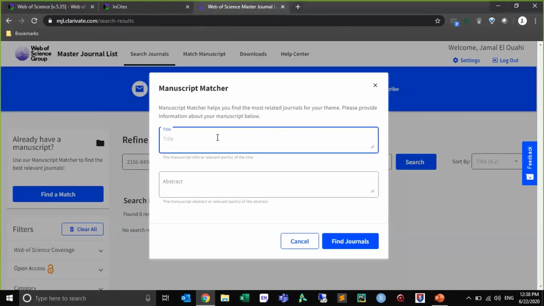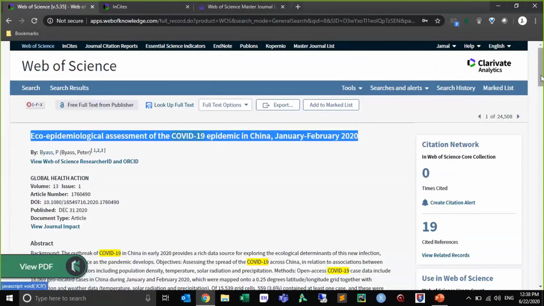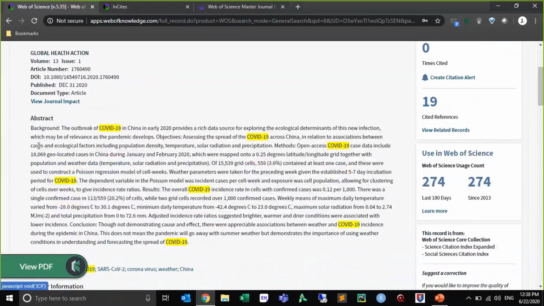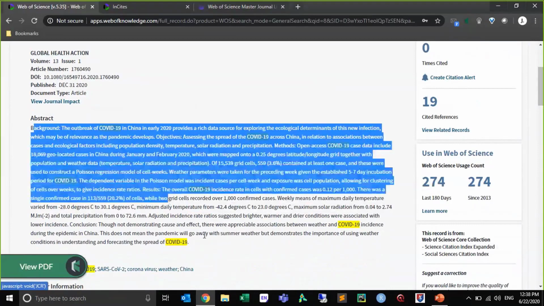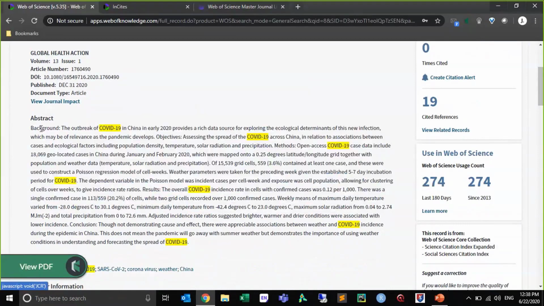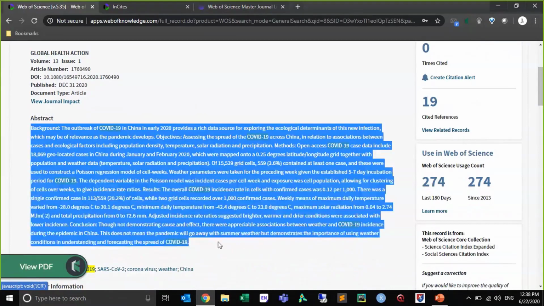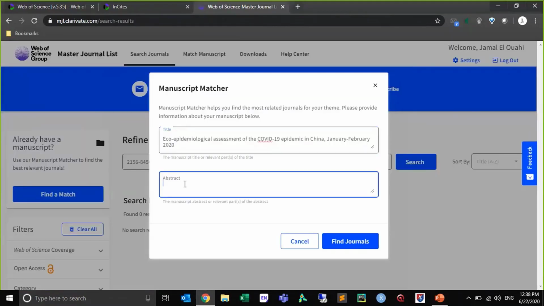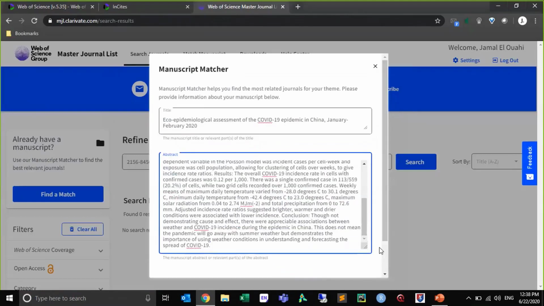In Master Journal List, I can put my title here, and my abstract. And I basically ask Master Journal List to search in the Web of Science Core Collection if there would be any journals that could match my manuscript.